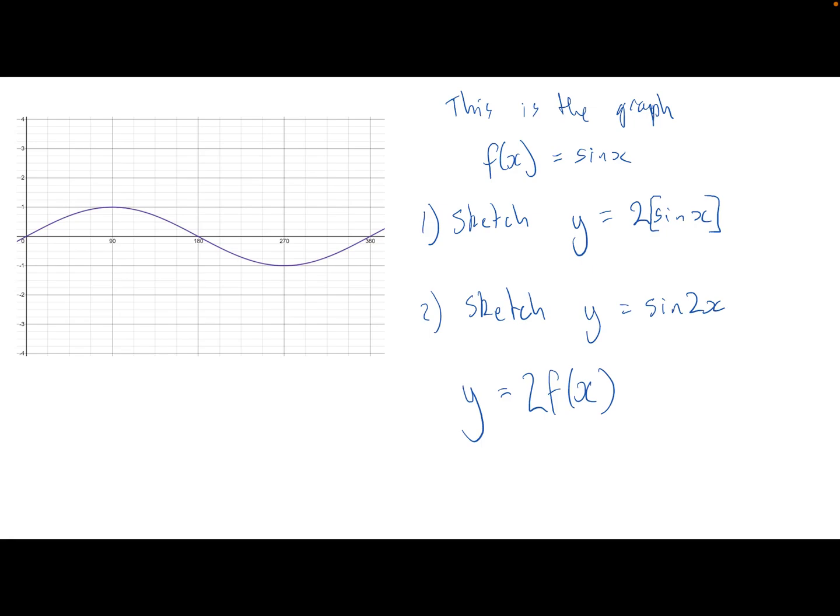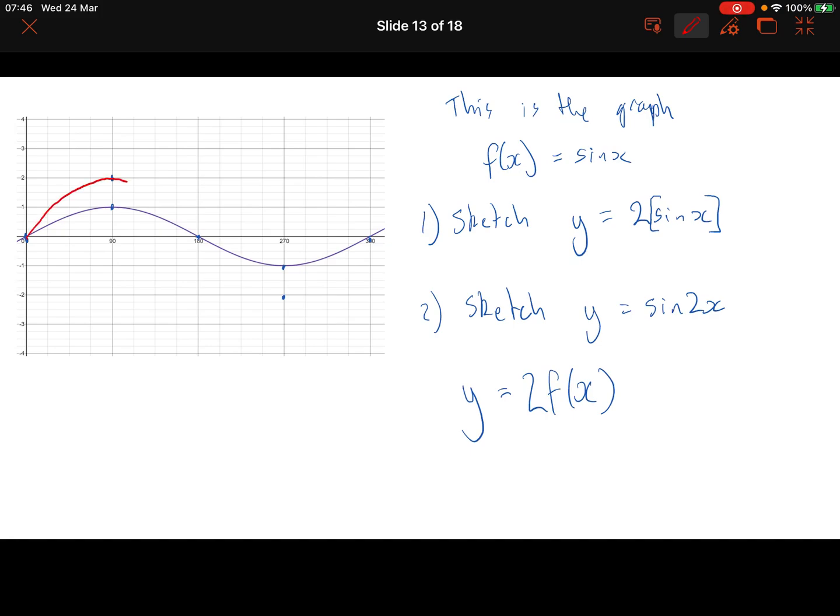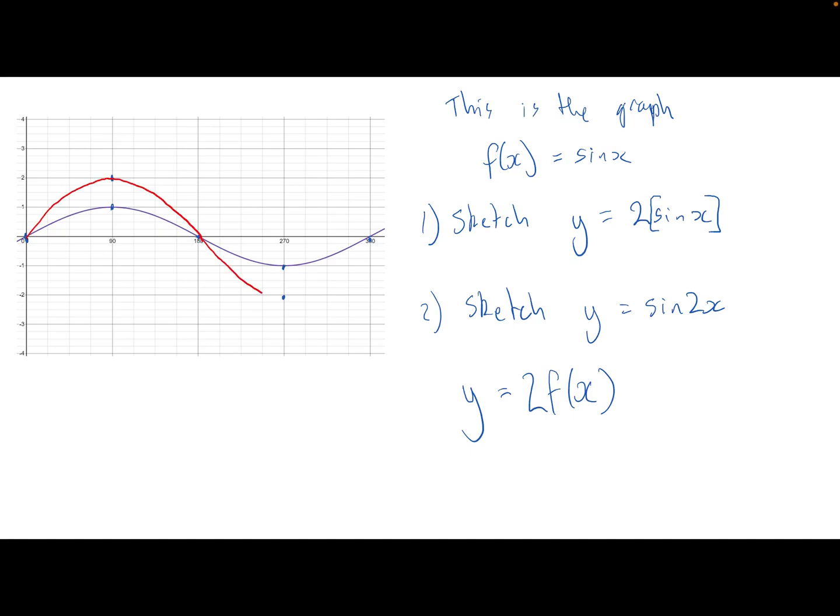And they do what you would expect. So basically, all we're saying here is we take each of the y points and times them by 2. So 0 times 2 is still 0. So this point here will not actually move. This point here has a y value of 1, so it will move up to become a y value of 2. This has a y value of 0, so it will stay where it is. 2 times 0 is still 0. This has a y value of minus 1, so it will become a y value of minus 2, and this one won't change. So here is my new curve. Okay, it will look like this.